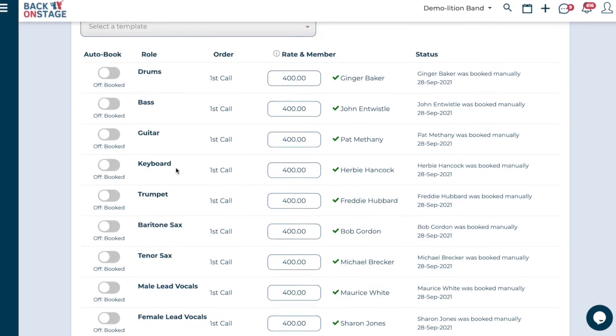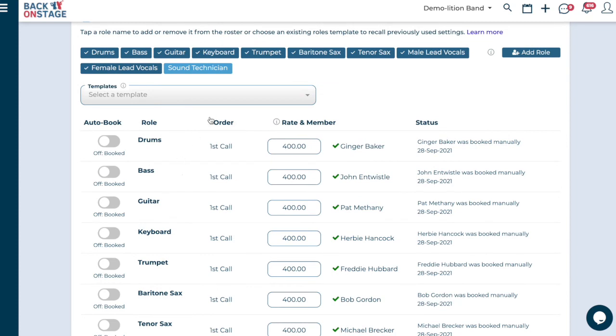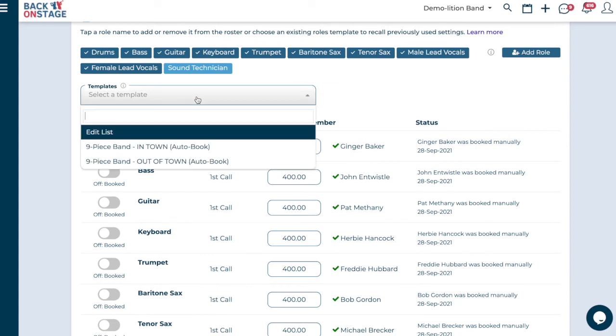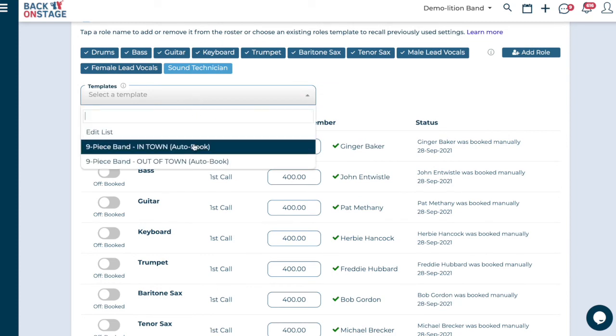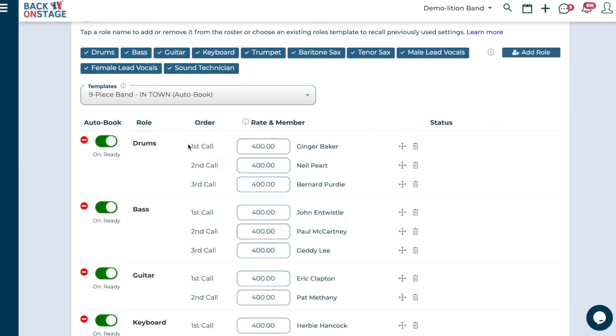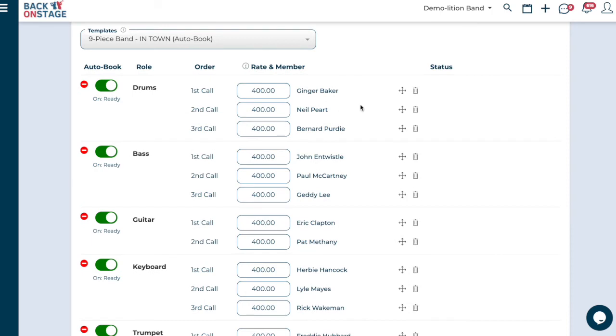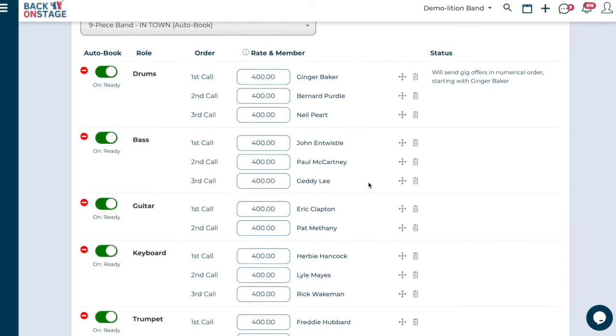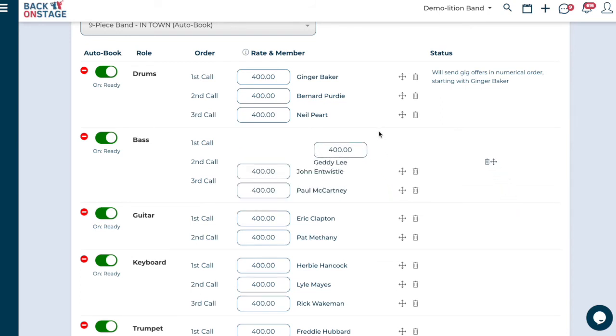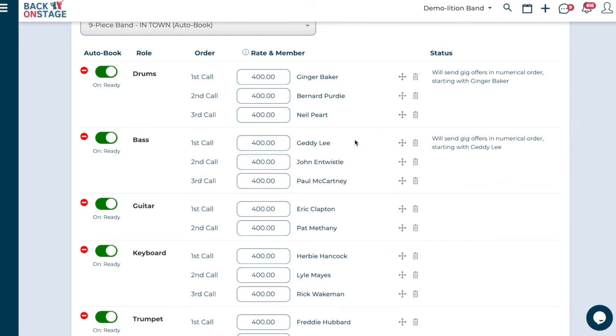But normally when I come to this page for the first time for a particular booking, I might see something more like this. So I would see my entire call list of players. I would be able to reorganize. Maybe I owe Getty a gig today, so I'm going to put them at the top of the list. Maybe I need to pay this person a little more money for some reason. So you can make all these kinds of adjustments still on a gig-by-gig basis as much as you need to.